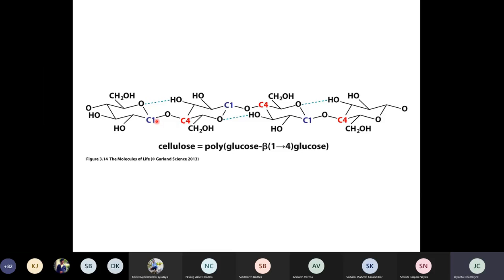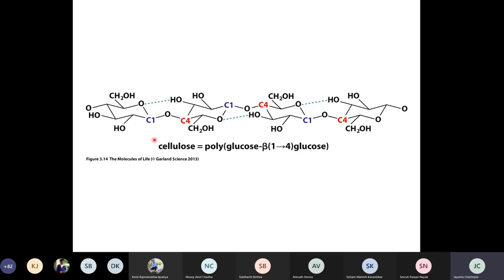This C1, since we are talking about the beta anomer, is engaging in the formation of a glycosidic bond. So this C1 is also beta. So you have two beta guys coming close to each other, and it forms this kind of a linkage. But because C4 is always equatorial, if this was alpha, you will have this guy not aligned very nicely with this guy. Instead, this guy will go a little bit down because of the very nature of the axial equatorial bond. Do you follow?